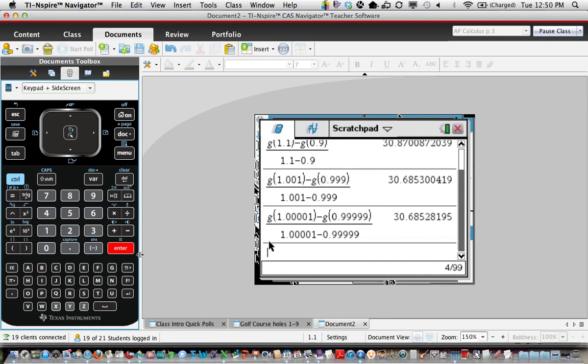So there's the answer to question 6. What's the instantaneous rate of change at t equals 1 would be 30.685 degrees per second. Okay? That would be a good answer for that. Okay? So that's that idea of instantaneous rate of change, something we're going to be talking a lot about over the next term.